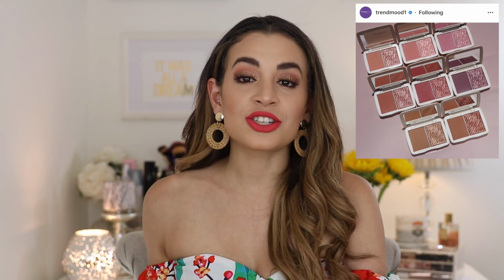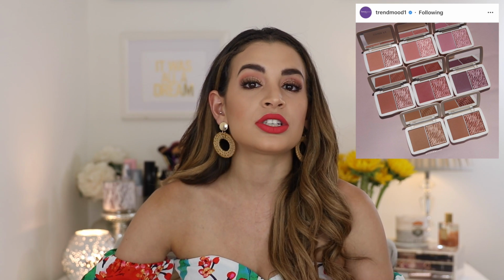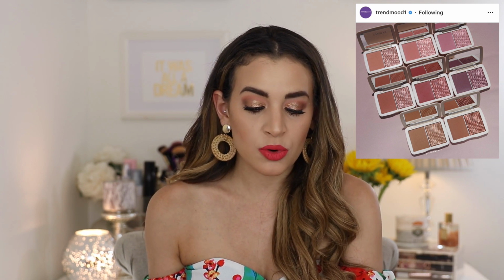So I'm definitely excited to find out some more about this release because I was so expecting them to come out with another foundation or something. I feel like Cover FX is more known for their foundations and primers especially, so I was thinking it was going to be more in that line. But I was really excited to see that it's going to be more blushes and bronzers because those are awesome from the face palette that I have, and I definitely want to try out more from them.